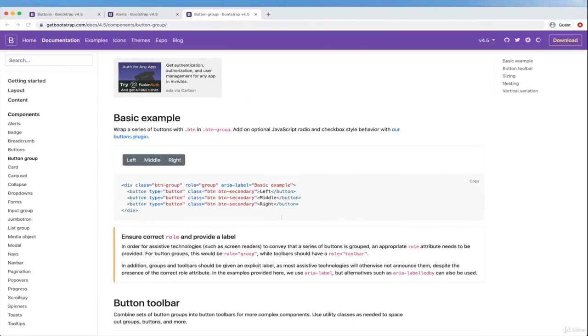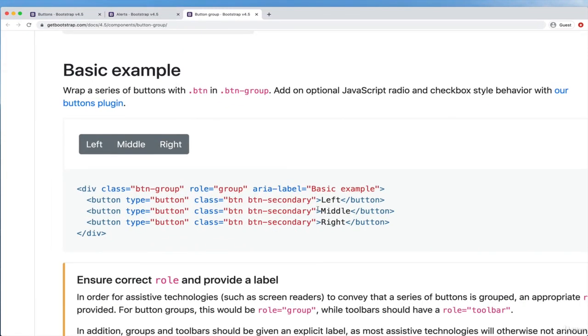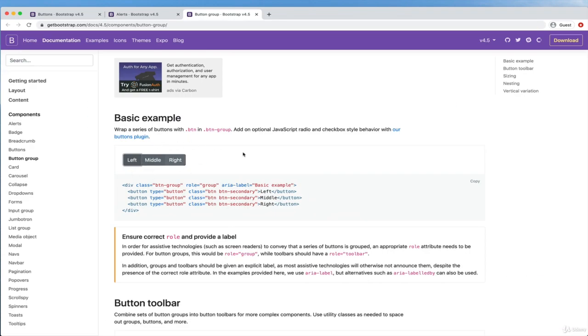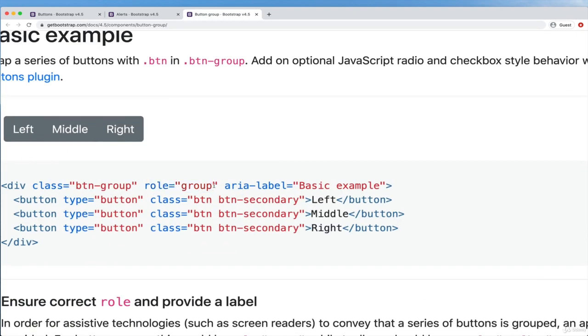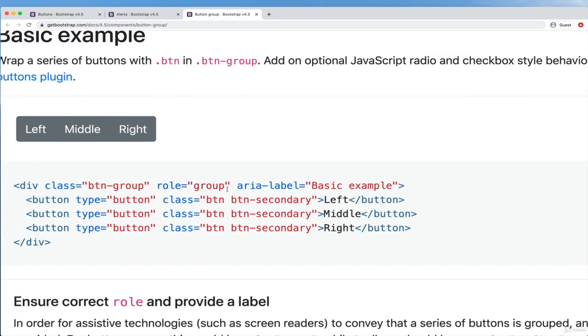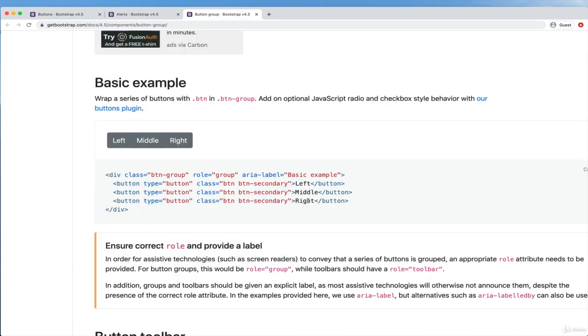So that's button group. There is some important stuff around accessibility that you should be aware of. If you are going to use these buttons in a group to make some sort of fancy radio button or select, instead of just having 3 separate buttons, but if they're somehow associated in a way where you're only supposed to pick one, or these are different options for something, you should give the containing element a role of group. It's just going to indicate to screen readers that this is a group of buttons.